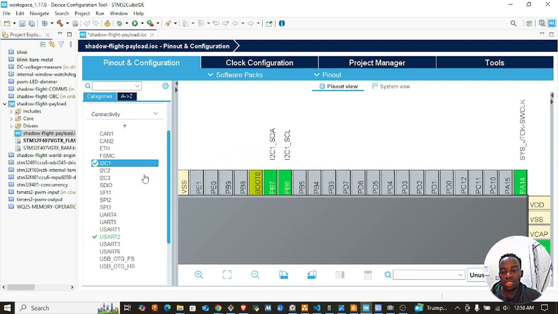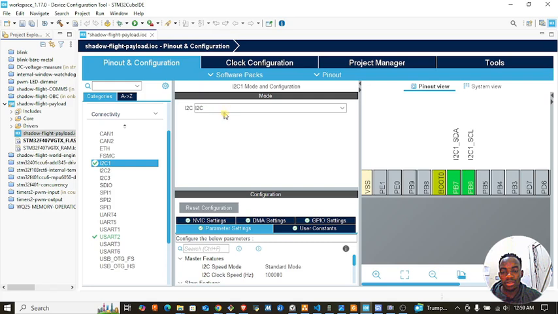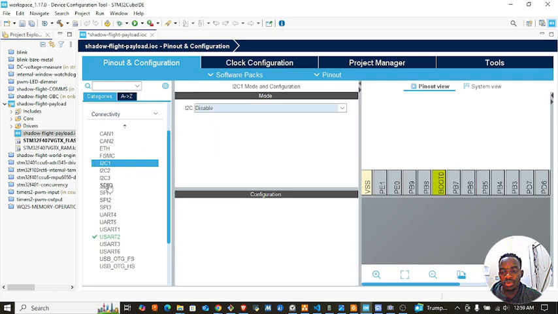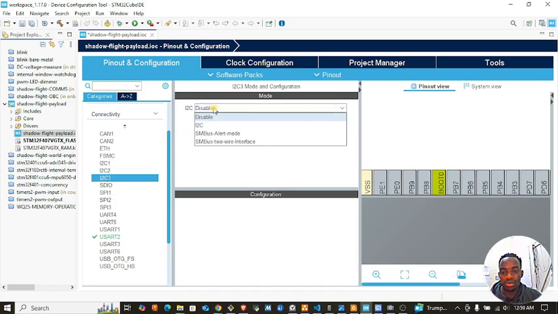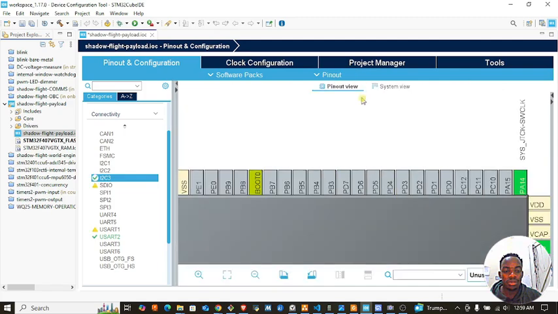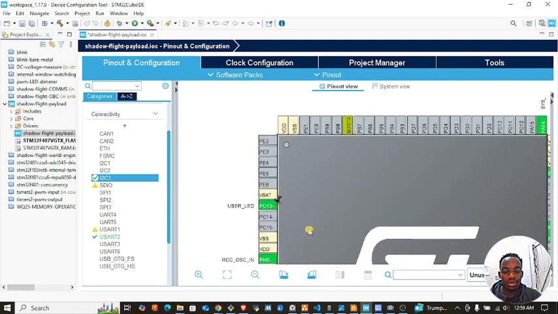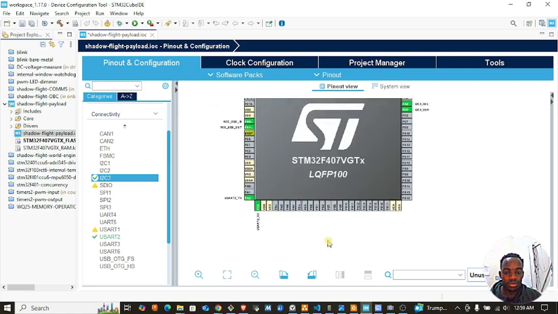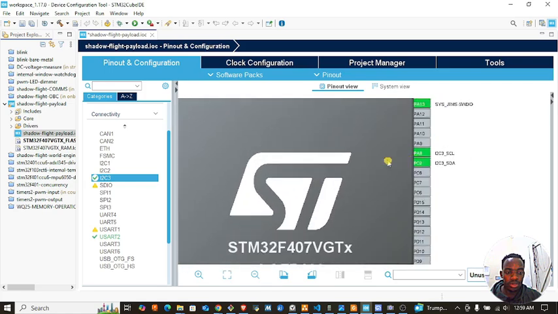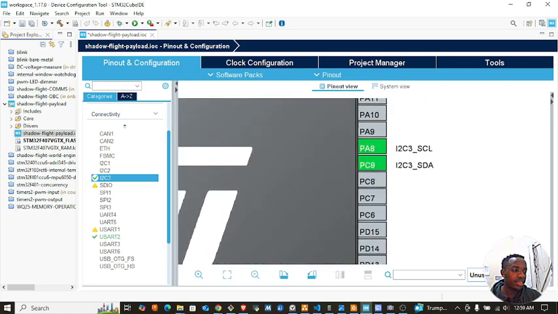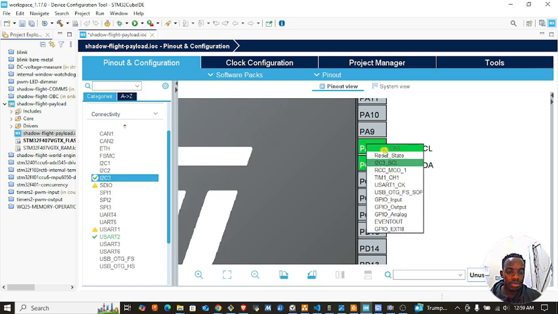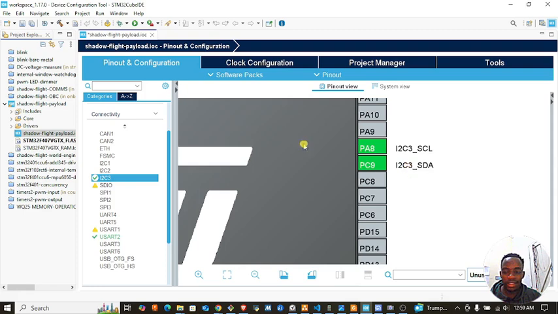So let me change that to I2C3. Let's see, what is connected to 3? Where is it? PA8 and PC9. PA8 and PC9. What about this I2C2?